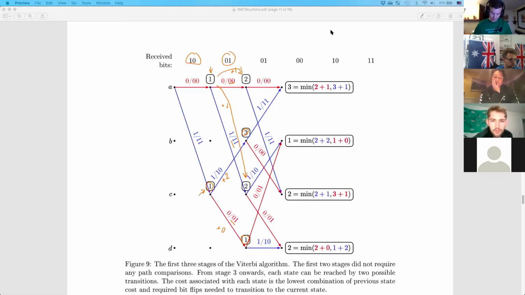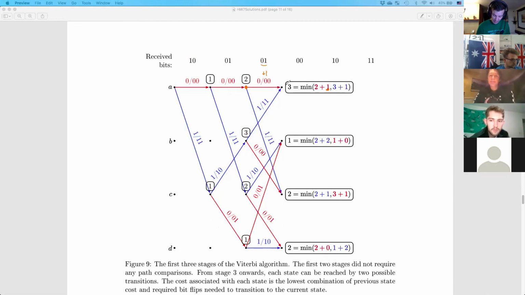Now that we have multiple ways to get to every state, we need to do the comparison and store the least cost to go. Again, I'll work from top to bottom. If I am in state A and I receive a 0, 1, that would mean adding 1 along this path, so that is the 1 you see here.